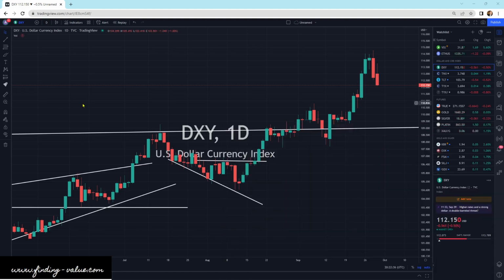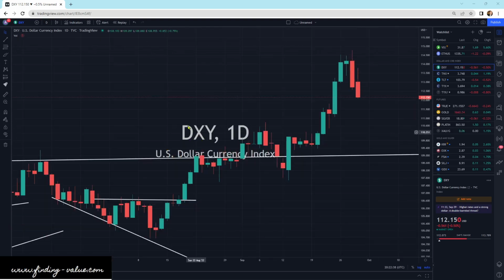So we've got the dollar here, the DXY. This is a relative strength indicator, at least that's the way I refer to it. This does look like we want to go lower. This is a reversal candlestick yesterday. We are getting that selling pressure. We're probably going to come back down in this general area, and we'll have to reevaluate what happens at that area. So that's that 109-ish area where we have to see what the candlestick does at that time.